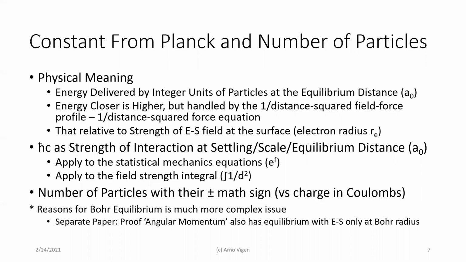So this means we have physical meaning. The energy is delivered from an integer number of particles at the equilibrium distance. I don't just consider it Planck. h-bar c, or h hat c, is Planck at Bohr. Now, also that means that as you scale up, the math becomes appropriate within the field. And of course, as electrostatic force, you have the mass signs.